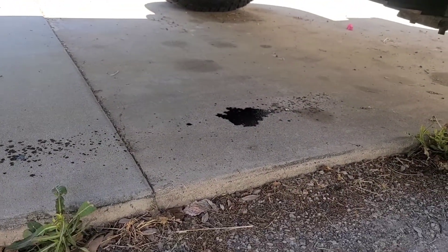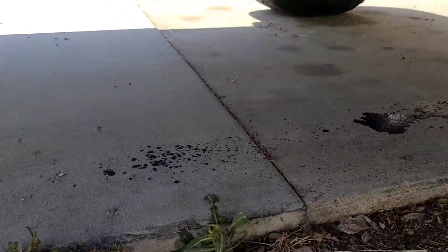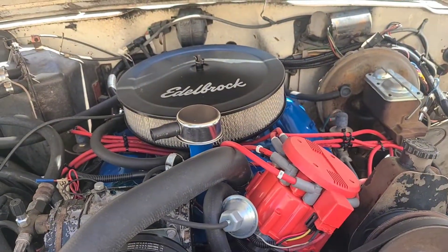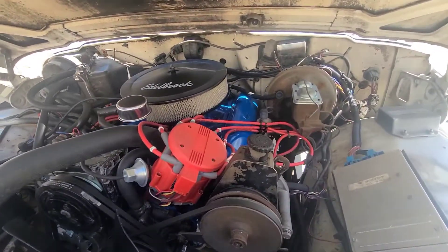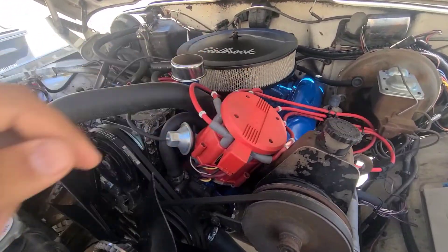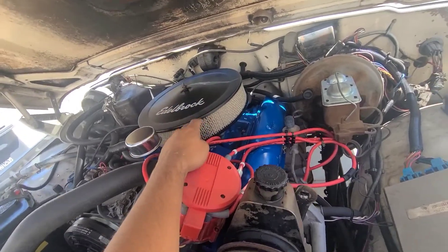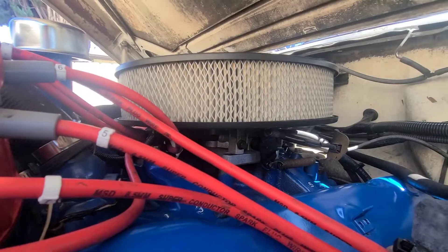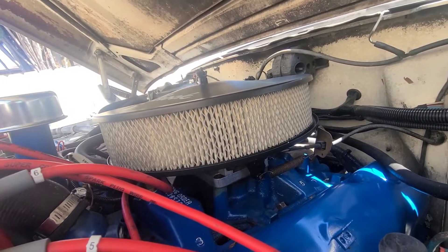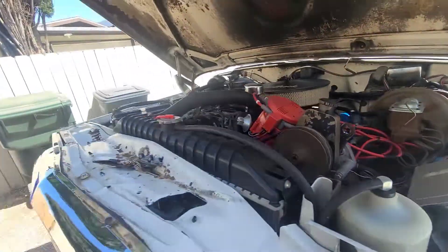And it looks like we already got a little bit of an oil leak, so we'll have to figure out where that's coming from. Alright, motor-wise we got an AMC 360 in here. Cool thing about this is it already has - I think this is a full MSD ignition system, not just a cap - and a Hoese fuel injection setup on it. It's throttle body injection, so it's a two-barrel carb style, so you kind of keep that cool old-school look and get all the benefits from fuel injection, which is really nice. Motor overall looks really clean.